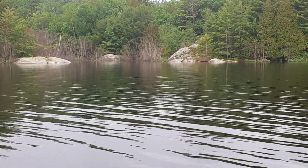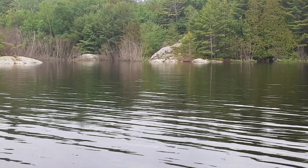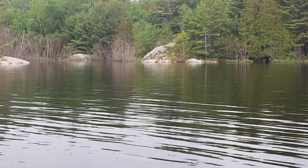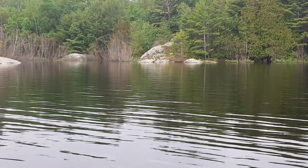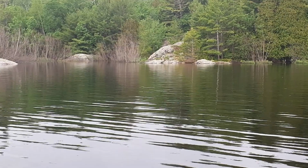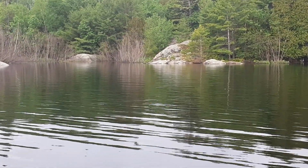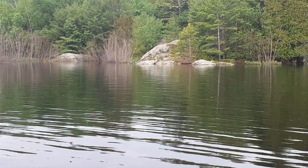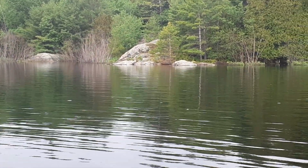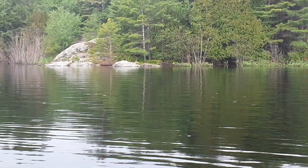Okay, where are we? I don't know why there wouldn't be an island name on this big island. Bear Drop Channel is to our right. We're just checking out some of the coves on the outside of Bear Drop Island, just to see if there's any suitable little camps potential. Now here too, the flooding you can see as well into the trees.